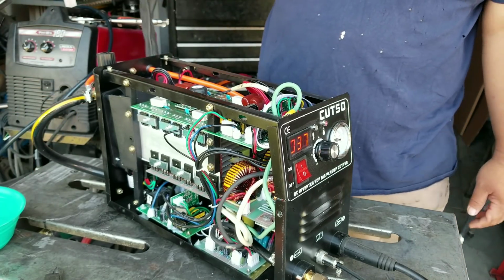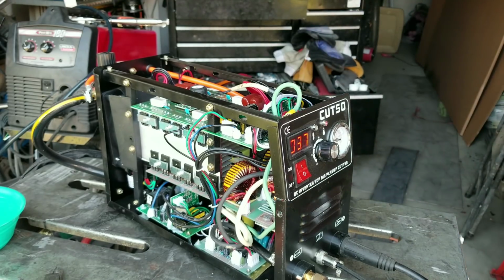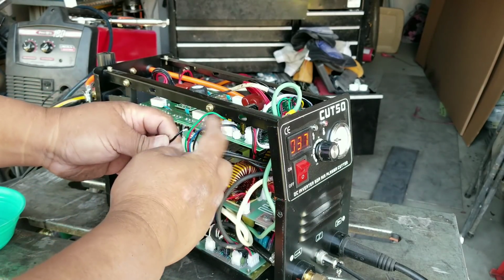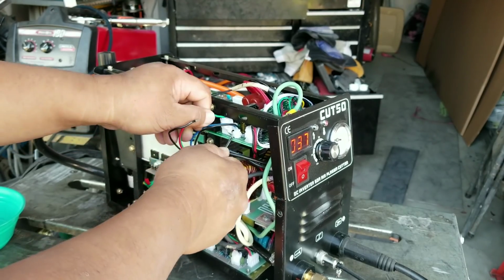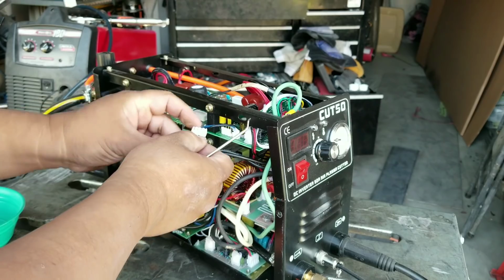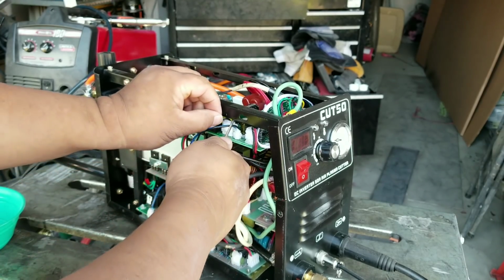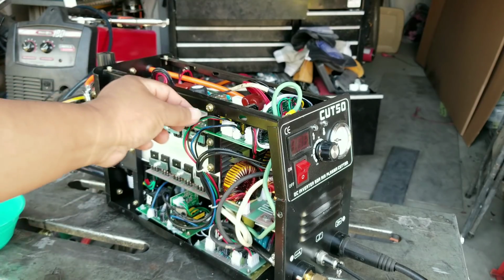I don't know what the Chinese folks are trying to ask me to do. There's nothing. So I got a piece of junk from China, and they wanted me to diagnose this, and I have no freaking idea what they're asking me to do. I'm gonna reconnect this, but I already broke that. I don't have anything to take this out with. Let me insert this and see what happens. Let's just insert this in anyway. See what can happen. This company that I bought from on eBay, they're very bad at communicating.